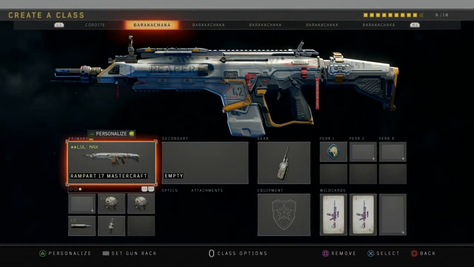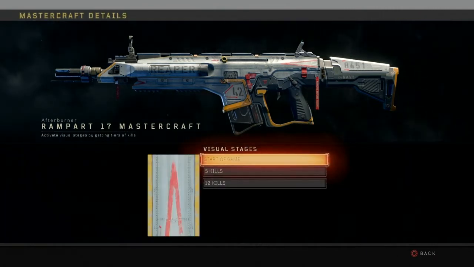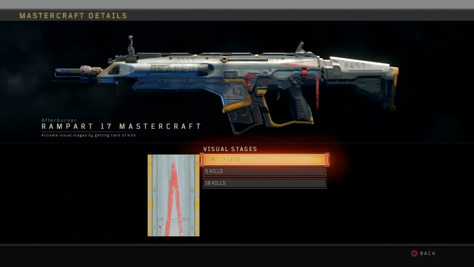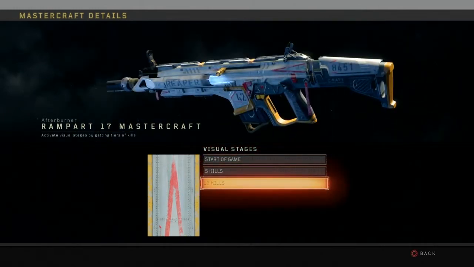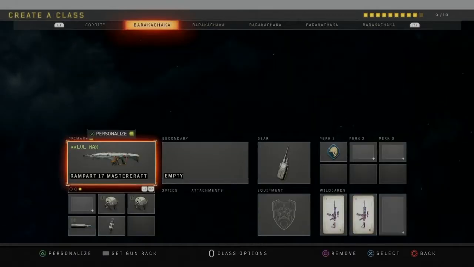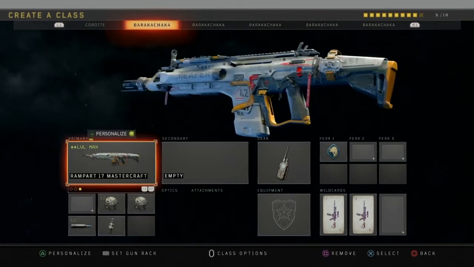Then what we had next is the Rampart Mastercraft, guys. This is their Afterburner. Shout out to World at War and M4E, your boy. But this is what it looks like at the start of the game. As you can see, it's not really a space station, but it's kind of like an airplane, fighter jet type of thing, but it's kind of the same type of thing in a way. 5 kills, 10 kills. You guys see at the top where the iron sights are, the little line that goes across, that's pretty dope. Anywho, that's what that little guy looks like. High caliber 1, high caliber 2, FMJ 1, fast mags. That's what we're rocking with. Let's go jump right into today's video.